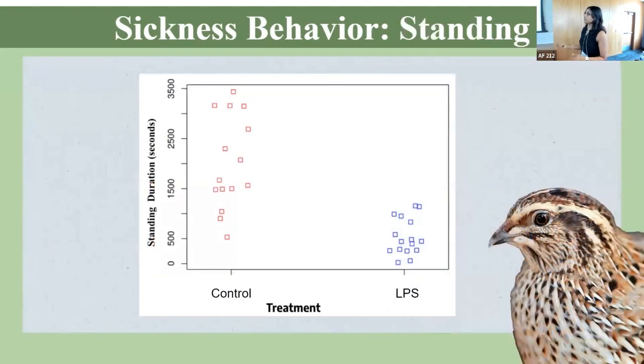And finally, with standing, this is probably the most significant difference that we could see between the two. There was a longer duration of time that the control individuals spent standing compared to our LPS individuals. This is pretty consistent with how we feel when we're sick, which is overall fatigue and lethargy, along with just a total lack of appetite.